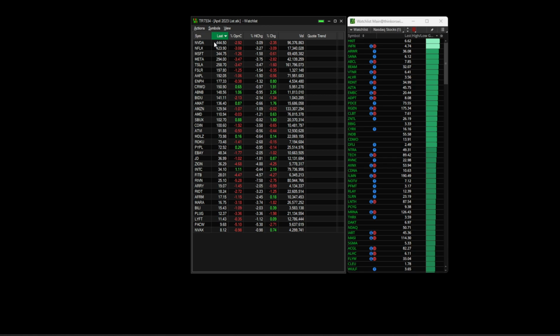In other words, if I want to find stocks that are trending strongly up or down, I want to sort them based on their price change. Now, if I sort them by percent change, this is going to tell me how much the price has changed since the last session. However, the problem with the price changing from the last session is that maybe a stock has had a large percent change overnight, but it's not really going up much today. In other words, what if the stock had a large percentage gain overnight and then it starts to sell off at the open? It would be difficult to recognize that if all I'm seeing is a listing of the percent change from overnight. So what I want to do is sort by what's called percent open change.